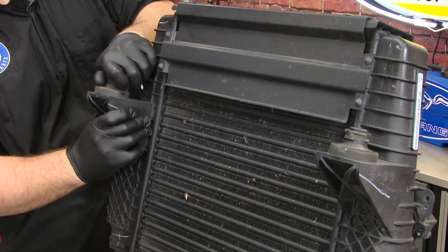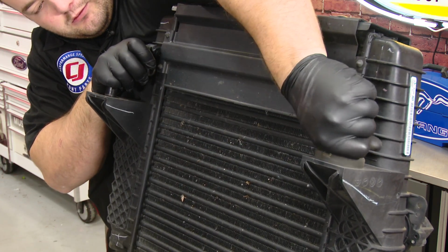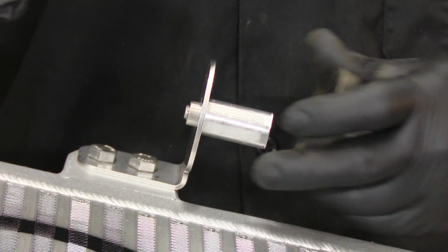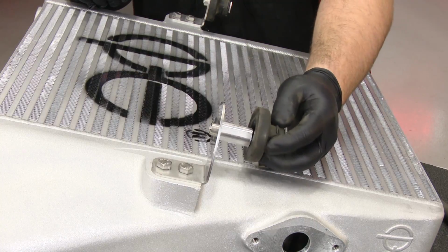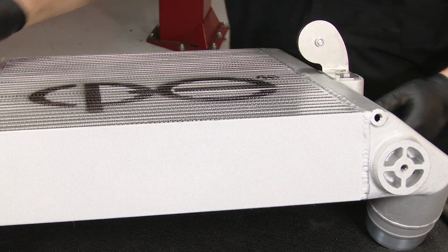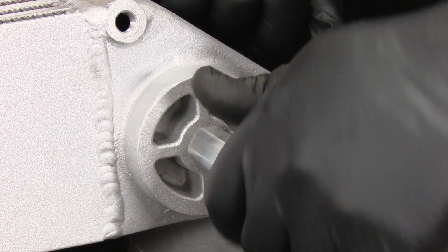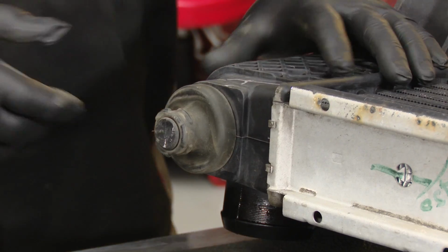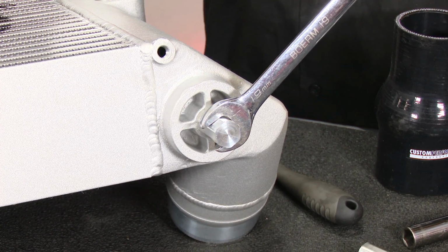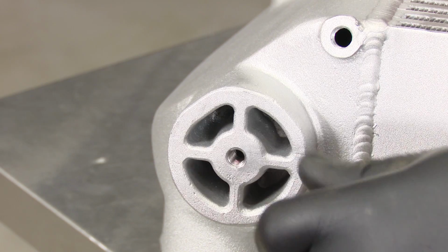We're going to transfer over the rubber grommets from the factory mounts to the CPE intercooler. We're going to do the same thing on the bottom. Install the studs, one on each side. And transfer over the bottom grommet from the factory intercooler to the CPE intercooler. Tighten it with a 19mm wrench. Then put on the grommet. Same thing on the other side.